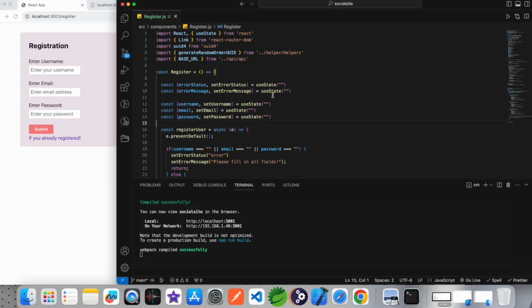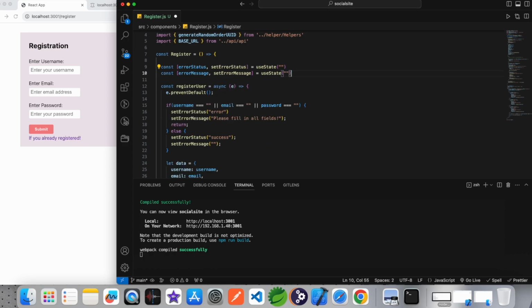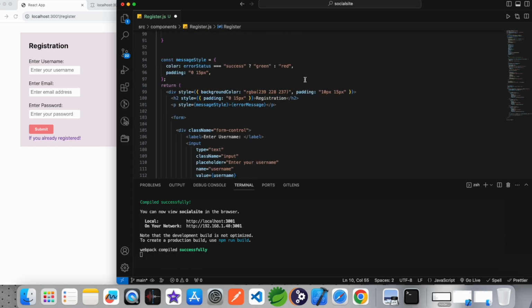Now all the controlled component behavior is completed. It's time to move on to uncontrolled functionality. Uncontrolled component in React.js. How to achieve it? Here I show it only in the register.js file.